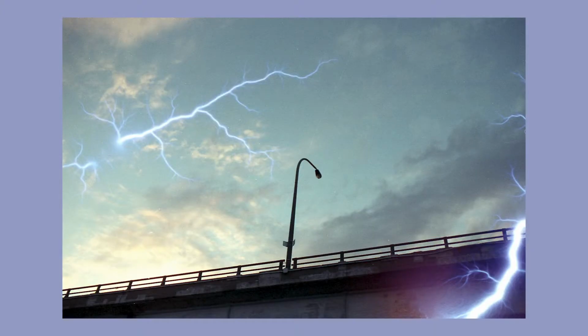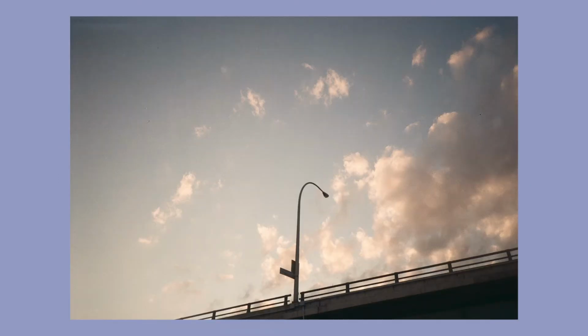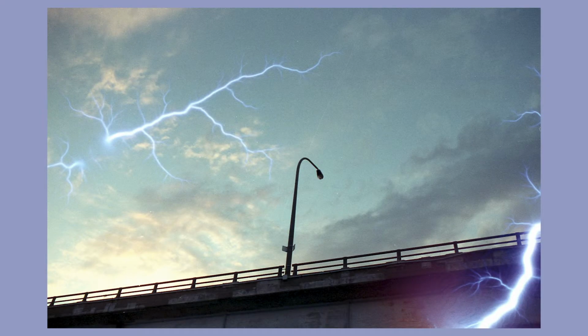This one I really like. So yeah, I really like this photo too. I took a similar one with my camera that day. The lightning goes right around and it looks like it's actually coming from the sky. Yeah, it looks like it's coming out of the sky and then breaching the clouds and then going back in the sky. It's really cool.